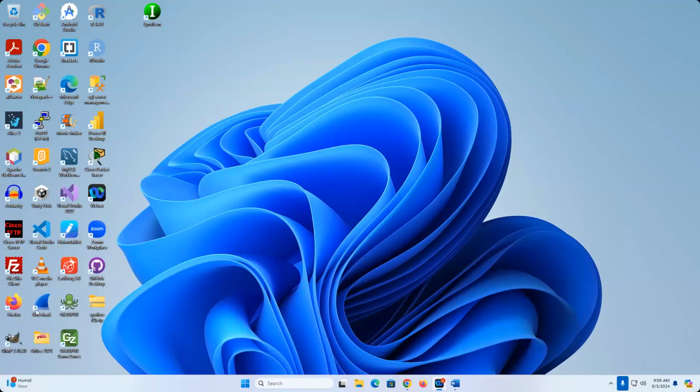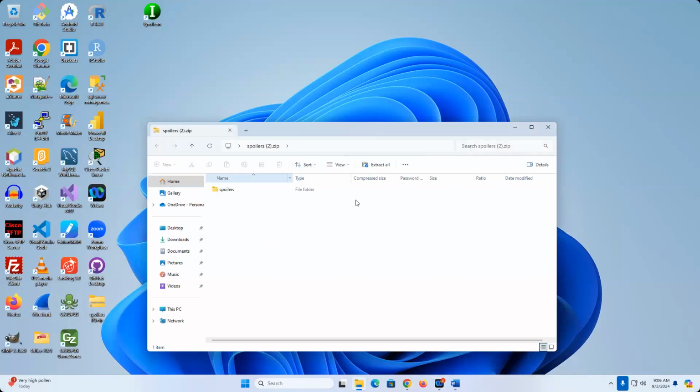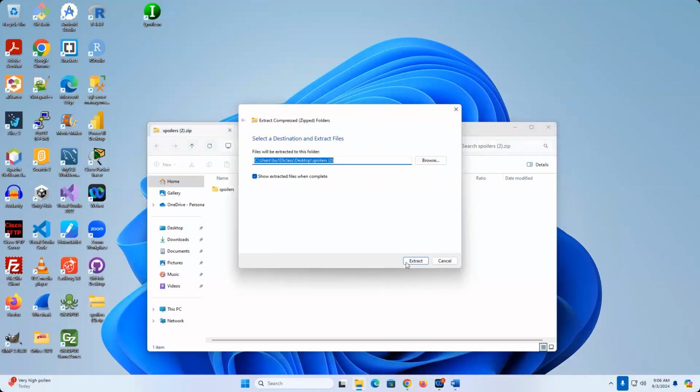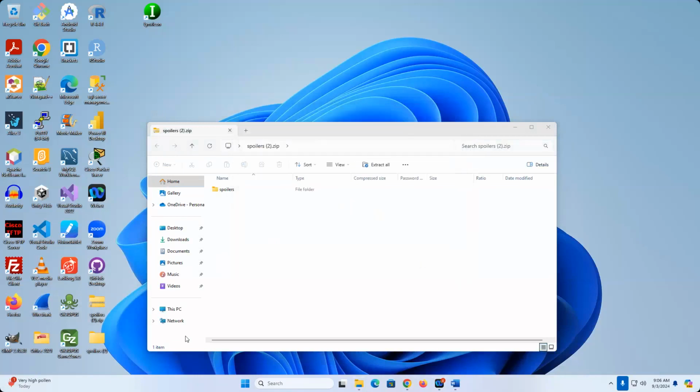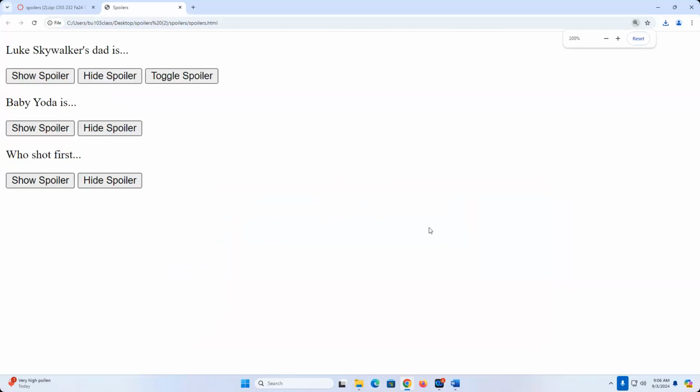All right. This is my silly little Star Wars spoiler where we have several buttons that trigger events.